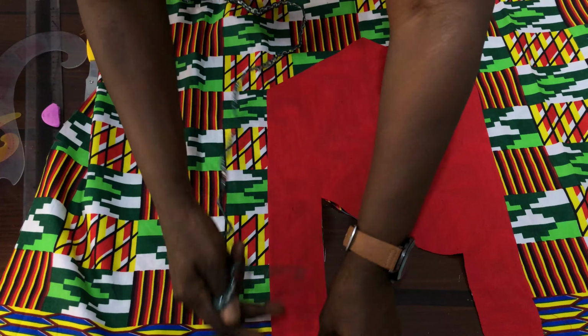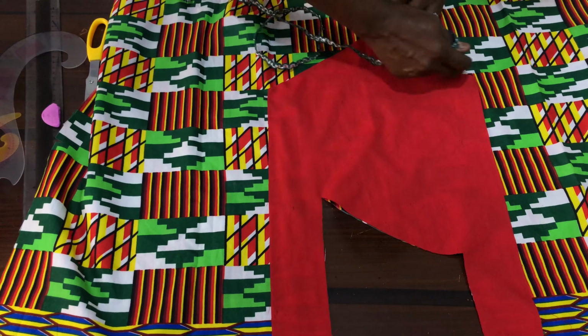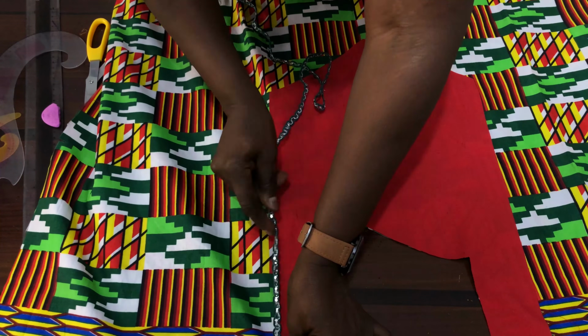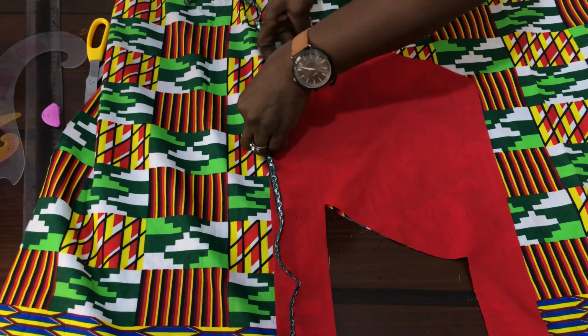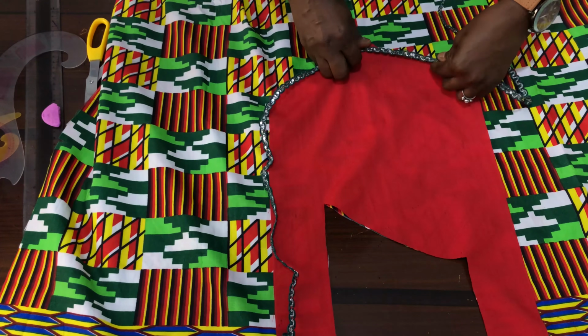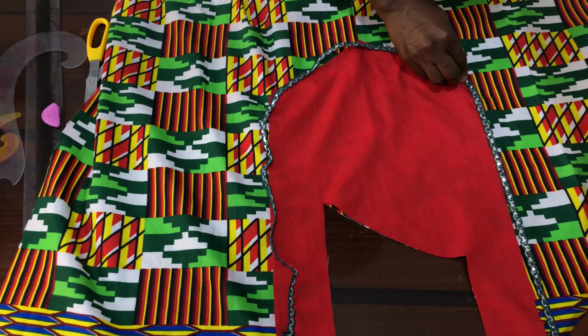I will first of all stitch this down. I will stitch it down this way. Then I will use my trimmings. I'll place my trimmings this way. I will do that to go around it. I'll be following this shape. I will place it on top of this. I'll be following it to this end.